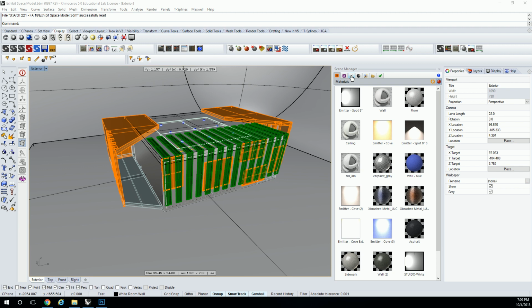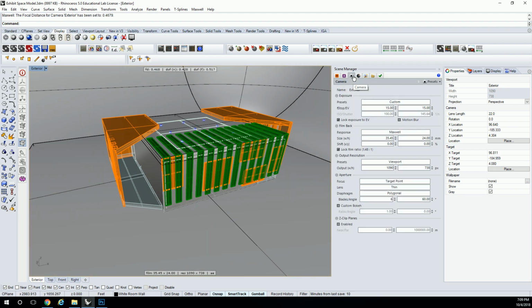And then where the lens is relative to your film is how you're going to either move your focal distance away from or toward the picture plane. So essentially, let's go back to picking the focal distance. I'll put it on this corner. And let me go back here to my camera settings.